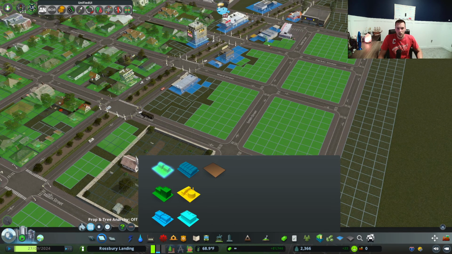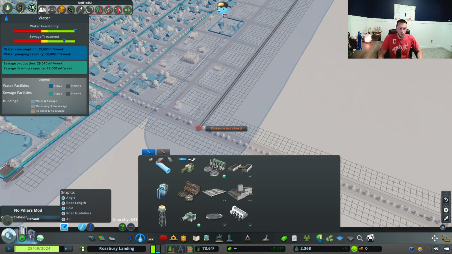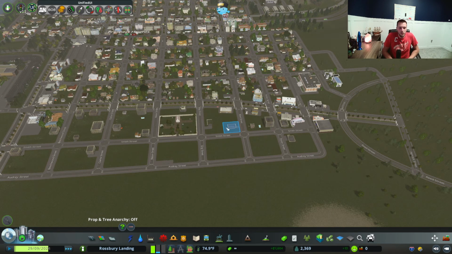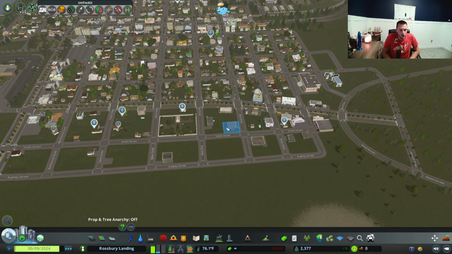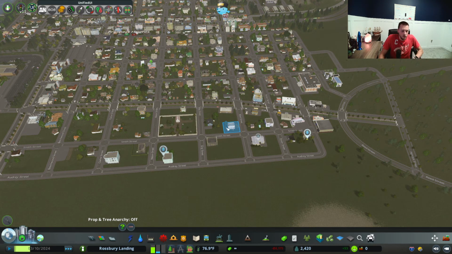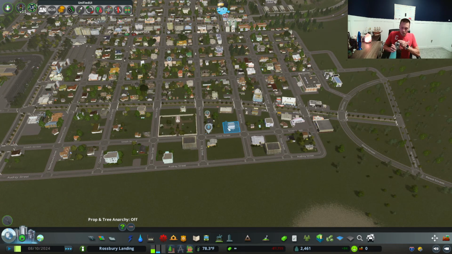So let's get this all the way up to there. Get this filled in, get that filled in. Get a little more commercial. Make sure we've got water in the area. Alright, let's sit back, maybe enjoy a nice sip of coffee, and watch this fill in, because we're really cranking along at this point. So do a little stretch, maybe take a sip of water. There we go.